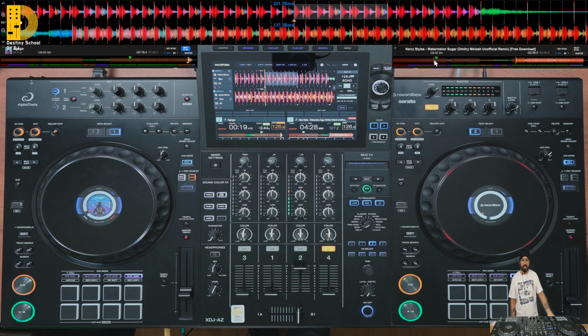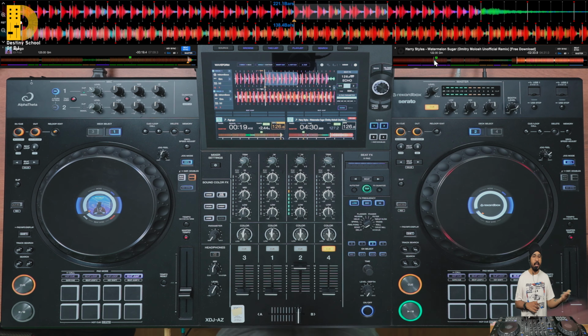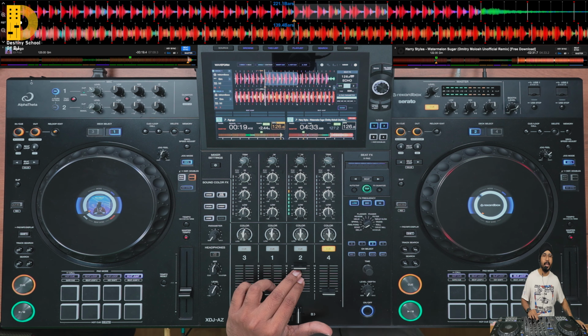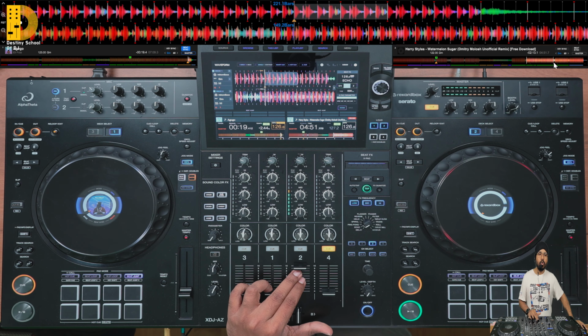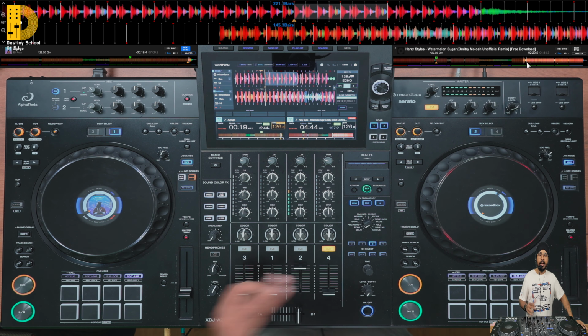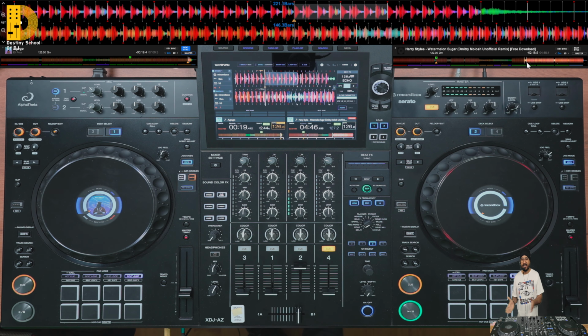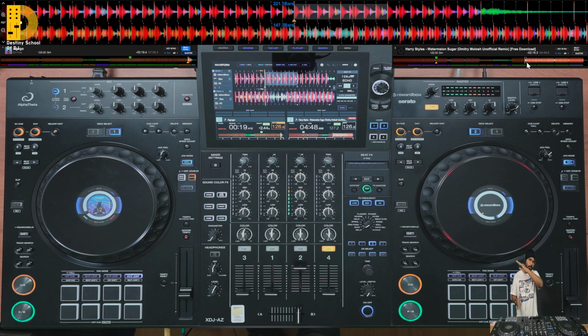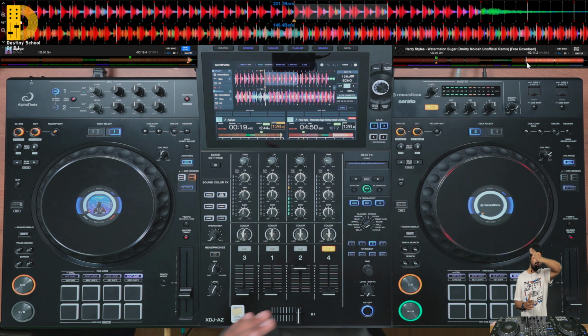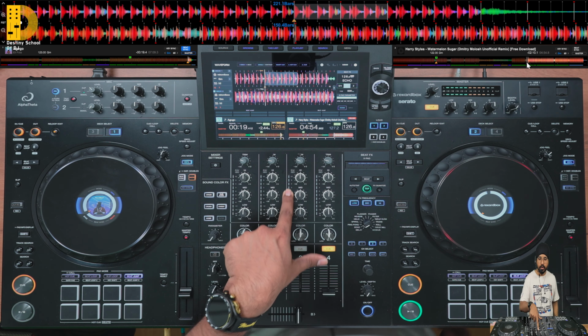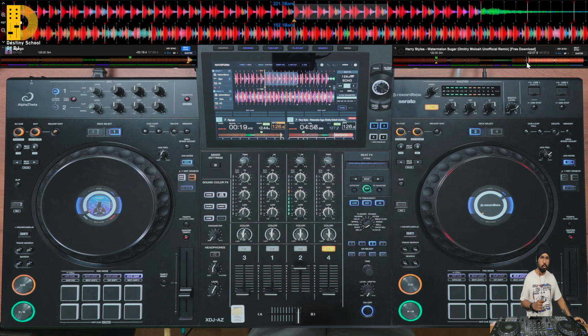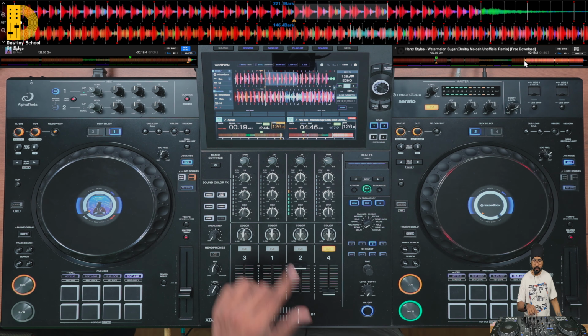And now if you want to have another song ready, you can load the next song in. And you know now that the major part of this drop is starting from here, and it's going to go on till here, which is 32 bars. And then you load up the next track in and set it up in a way where the momentum is flat. It's not going way too up and down. And see, if you just noticed over here before, there was a volume spike. There was a 2 dB volume spike. I'll show it again.